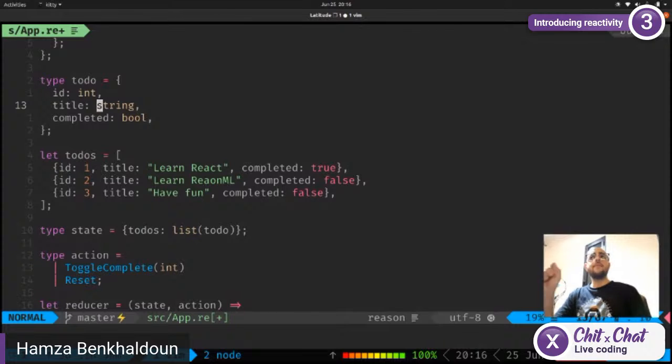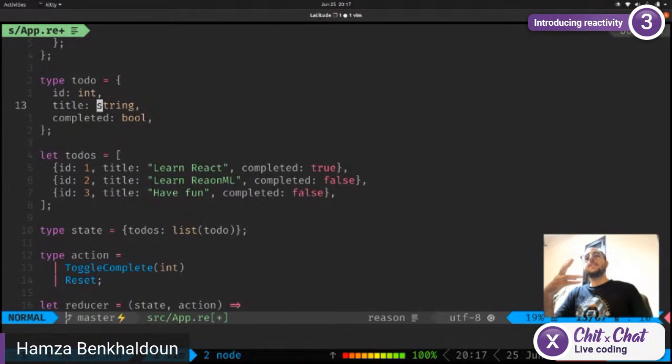So whenever you are accessing this title, you are guaranteed to have a string, and you cannot get property of undefined, or, if you define a function, undefined is not a function. It's just not possible in ReasonML.